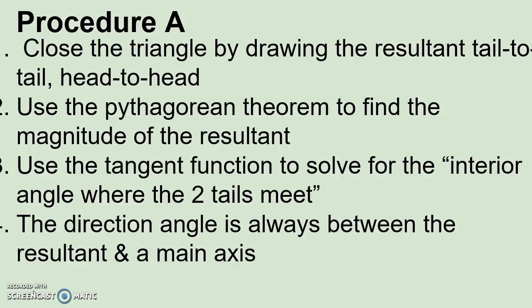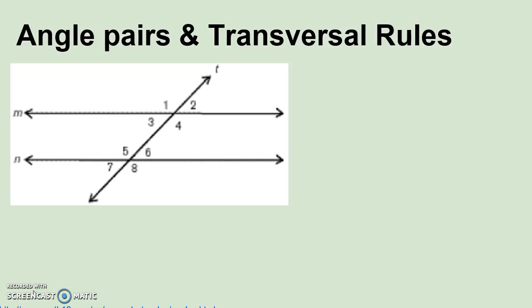If this is not the case, if the angle is not 90 degrees, we will have to call on our knowledge of angle pairs and transversal rules. In this illustration, we see that we can draw parallels between certain angles based on our knowledge of geometry. Angle 1 is equivalent to angle 4. Angle 5 is equivalent to angle 8. These are the vertical angles.